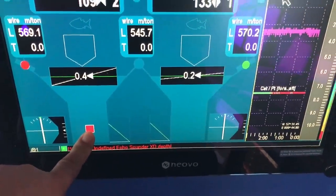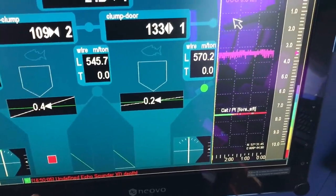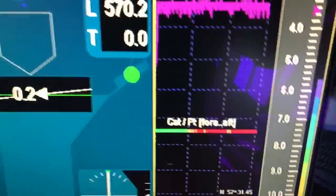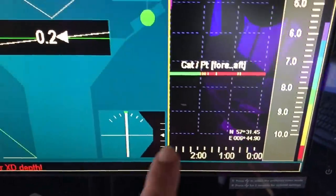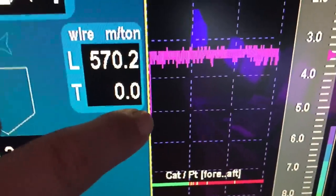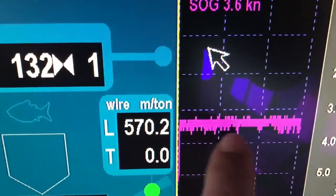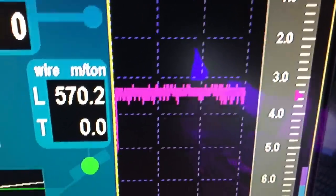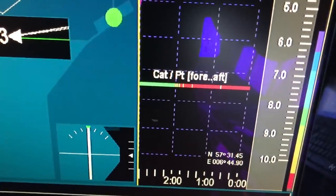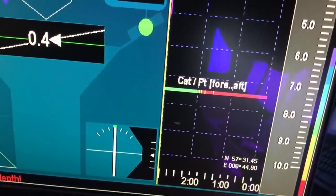And then I have the catch sensor here, which fortunately is red. We have a feeling that it's between 40 and 50 boxes when it turns what we call solid red. This is the history — as you can see, it's right now three hours since we started towing. The speed is just going down here, and we have the speed over the ground averaging around 3.4 knots. After a bit over one hour we had the first blink as we called it, and it's been solid red now for about one and a half hours.